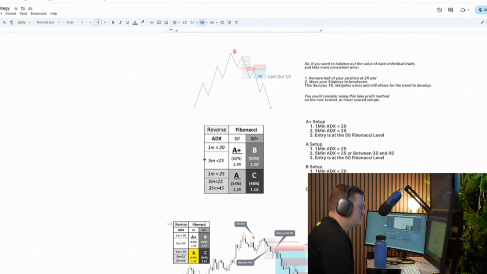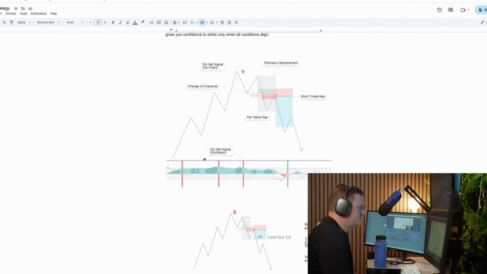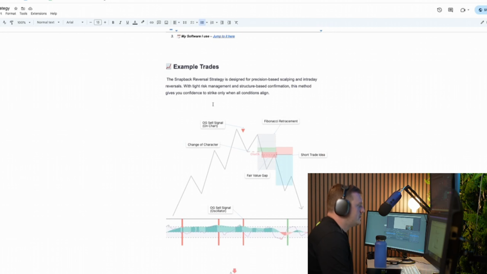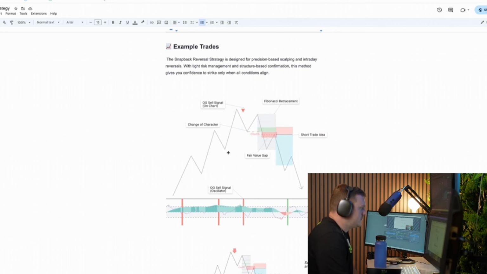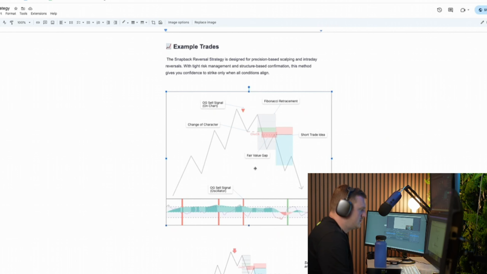Now, as far as rating goes, you have this rating guide right here. First and foremost, I'm going to break this trade down because I think this is a good example. You've got your uptrend right here, your change of character, your sell signal, and your fair value gap. You fib your level from the swing high to the swing low. You've got your 50% level right at your fair value gap. Wait for price to tap into it. You set your risk above that fair value gap, and then you're writing this down. If you look at your OG oscillator, you can see currently we are overbought, flipping to that oversold level once we correct.